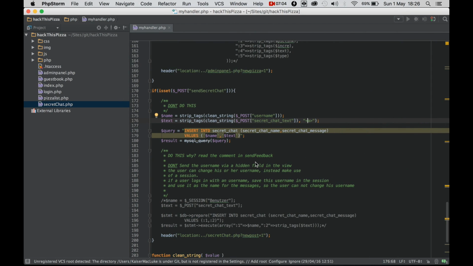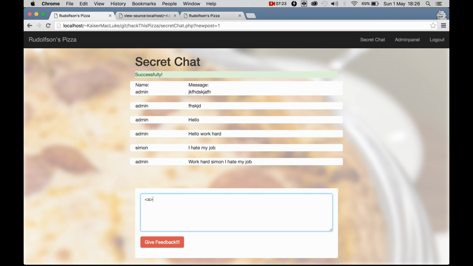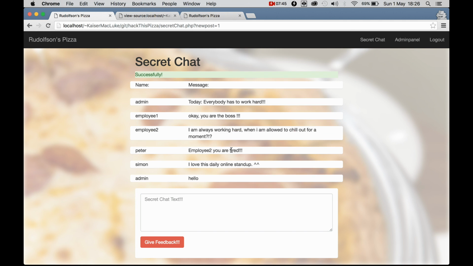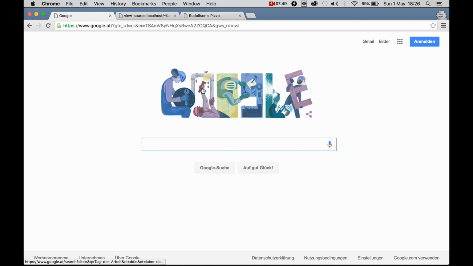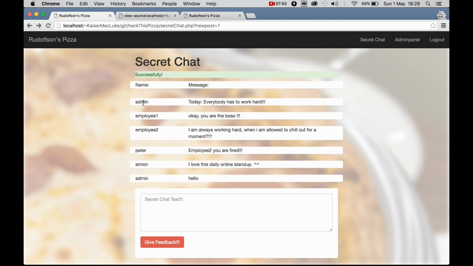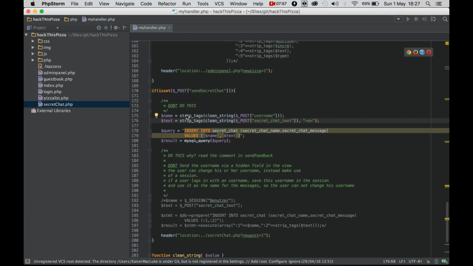And there is something similar in every programming language. So you simply have to delete every HTML tag and then add only the HTML tags that you allow. So if we want to send a link, we're still allowed to send a link. For example, I make a link, href, google.com. And if I post this, as you see, we're still allowed to send a tag because we allowed it within here, within the strip tags function.